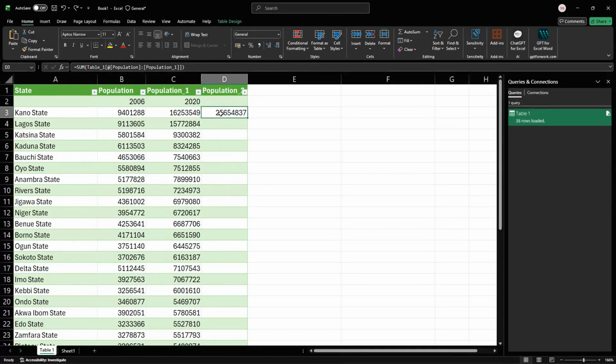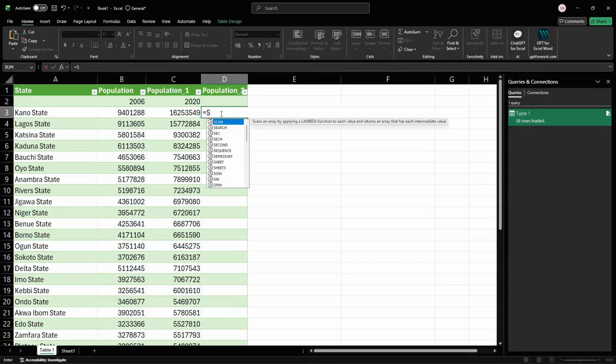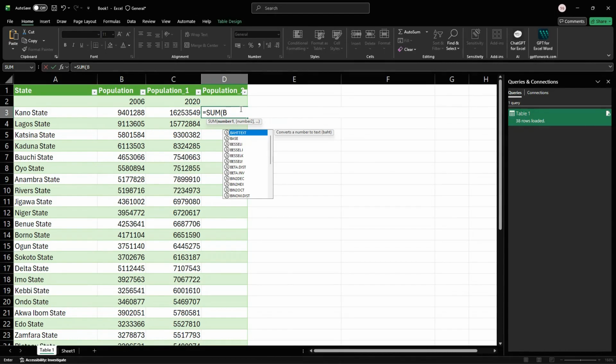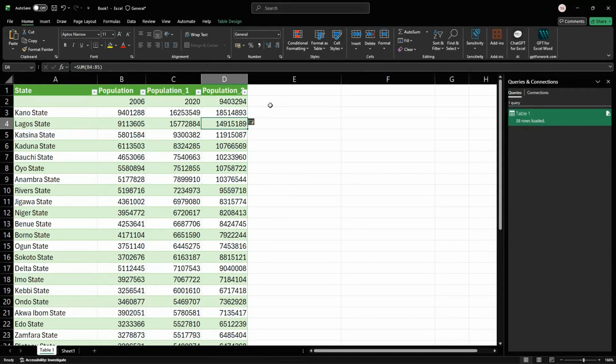I'll say equals sum, I specify the cell. This is B3 to B4. Close the bracket, apply, and it performs that addition.